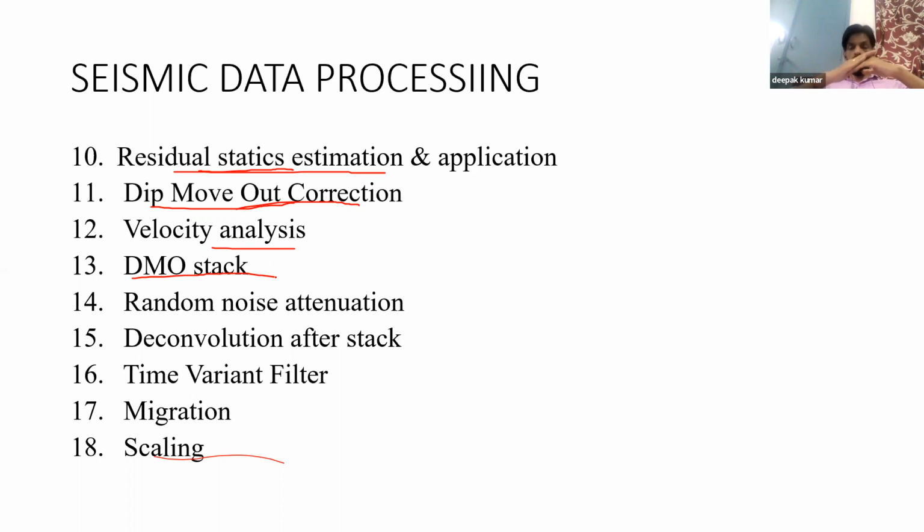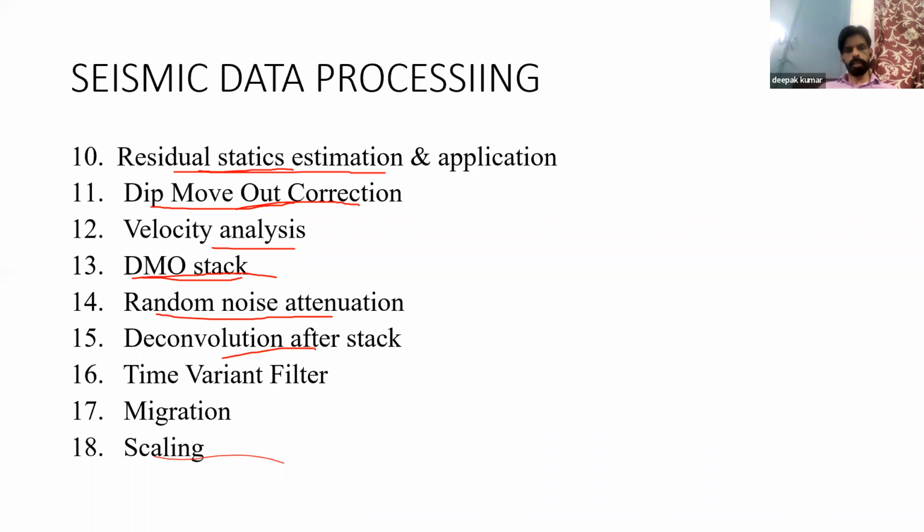I have discussed this dip move out in the previous section when I was talking about the CDP and CMP data acquisition for flat and dipping layers. Then we apply this DMO stack to combine all the traces for one dipping layer. And after this we apply some more filters to remove random noises and attenuate ground roll. And after that, again deconvolution.